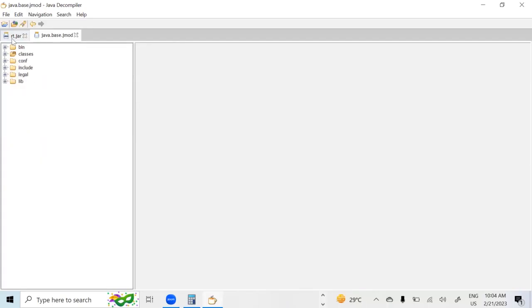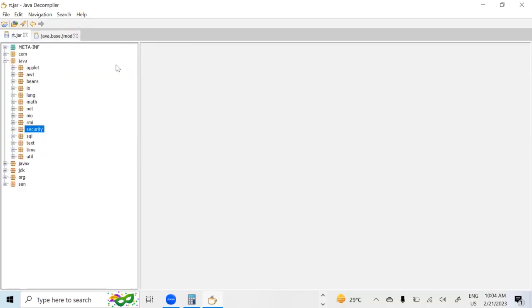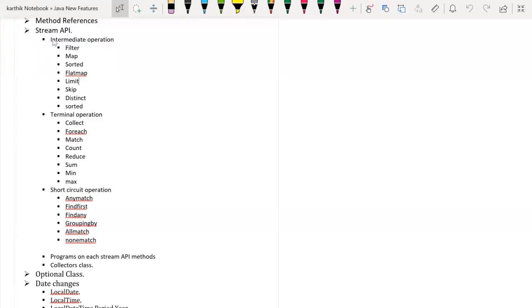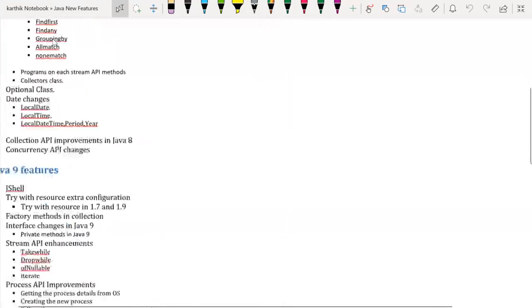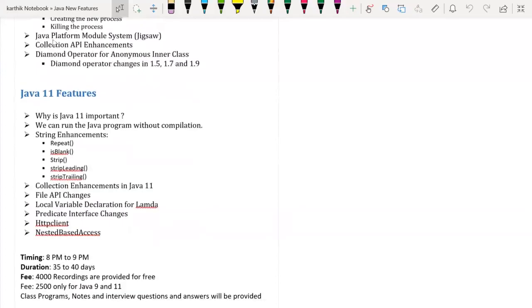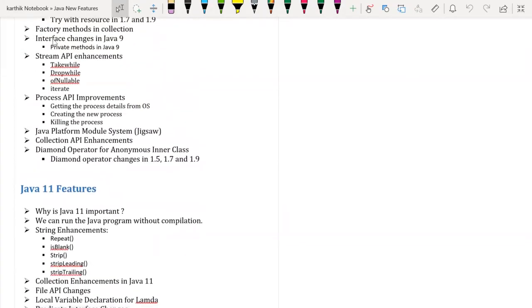So the Java rt.jar has been divided into multiple modules, because you load those modules whenever you want. That's what modularity is. That modularity started in Java 9. And Java 11 is a long-term release. So if you do not know what modularity is from Java 9, you cannot learn Java 11. And Java 11 is now the ongoing long-term support release.